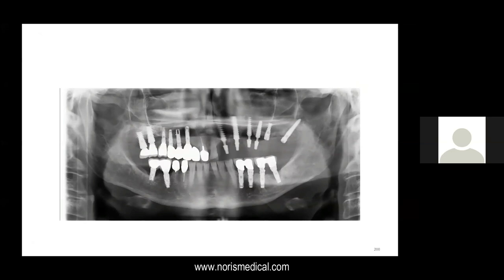Here is our final result. You can see that tooth number 27 is a pterygoid implant. This is a pterygoid implant, also by Noris. This is the best pterygoid that I've ever seen because the neck is smooth. The implant, I do only one drilling. The implant itself contains the bone. Here you can see that 25 goes like into the sinus, but actually it goes on the palatal wall of the sinus.